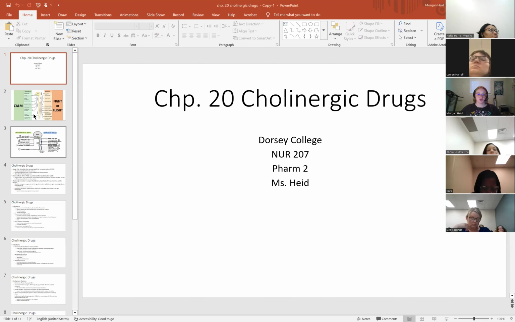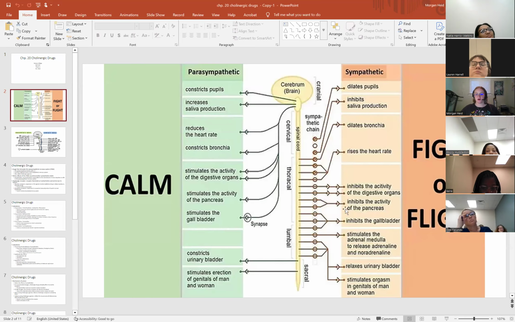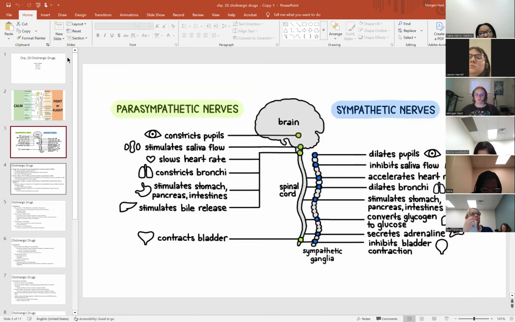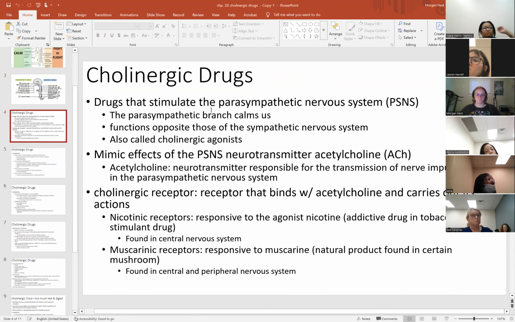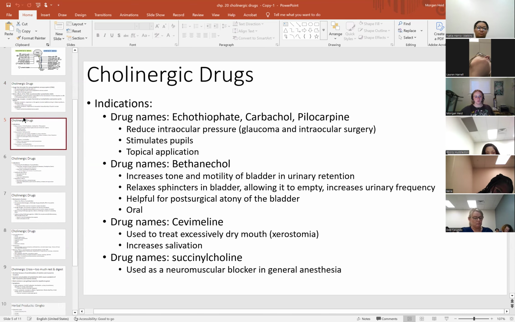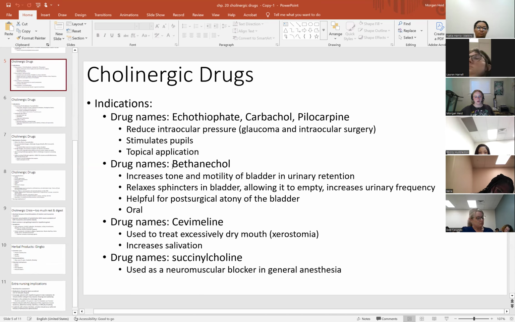So just to remind you, these are some of the things that we're turning on and off. Okay, so if you want to review those pictures I put there again for you. This is all again redundant information when we talk about the cholinergic system. This is now the parasympathetic nervous system. We just finished the sympathetic. All right, we're using acetylcholine as our neurotransmitter instead of epinephrine and norepinephrine. And then we're using the nicotinic and the muscarinic receptors versus the alpha and the beta. Okay. So again, just listing this for you. If you want to review through that, it is there for you. Okay.